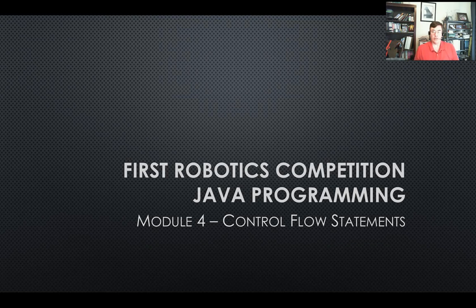Now we're going to look at how we can control the flow of statements. In many cases, we do not want statements just to flow from beginning to end, one path through, and we're done. We want the code to behave differently depending on the environment. What that means in an FRC sense is depending on what joystick buttons are pressed or what mode of operation we're in, whether in autonomous or teleoperated, we may want different code to execute. So that's what we're going to look at with the control flow statements.